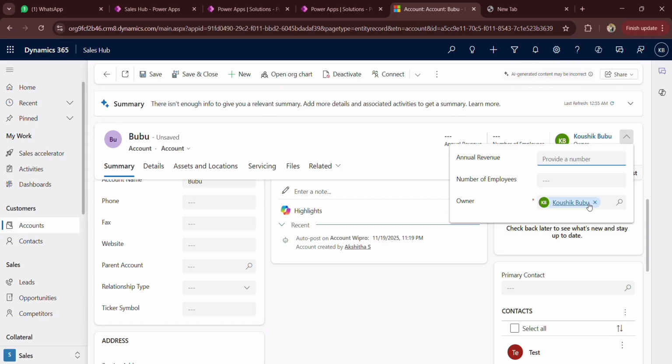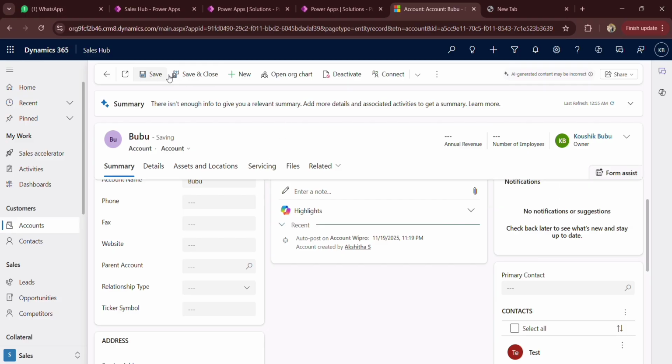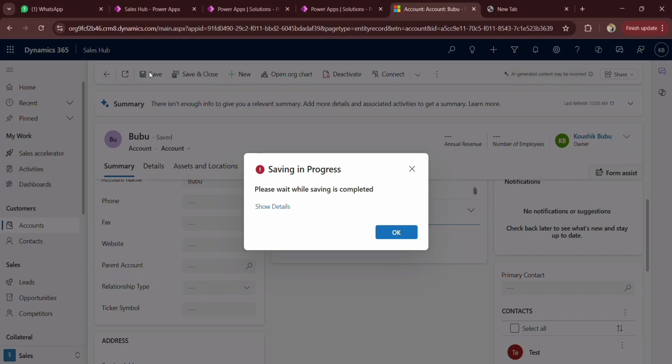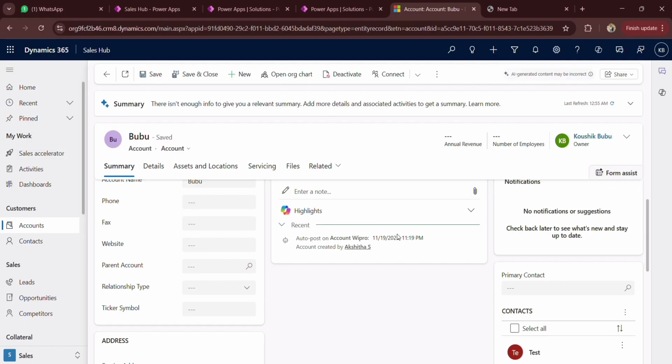So I changed it to Kaushik Bubu because these are my credentials, so I should get the notification to show you. That's why I changed this owner from that person to myself. So I should get the notification now. Save it. Okay, let's see.